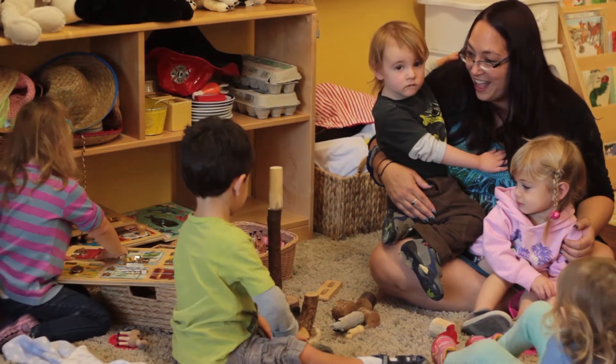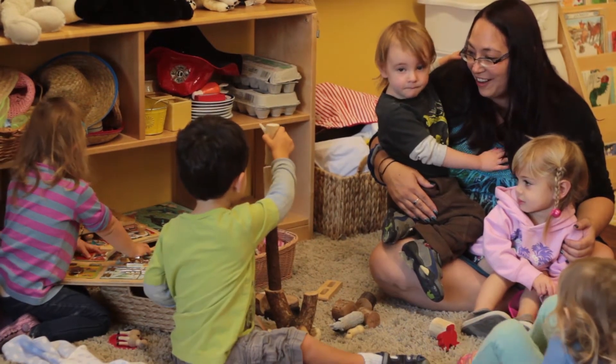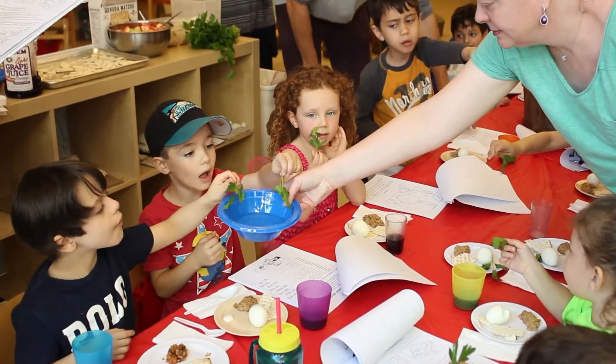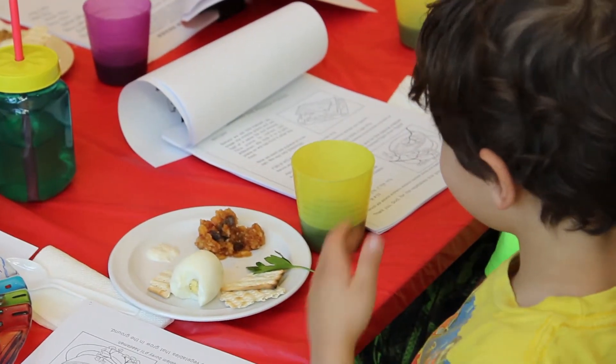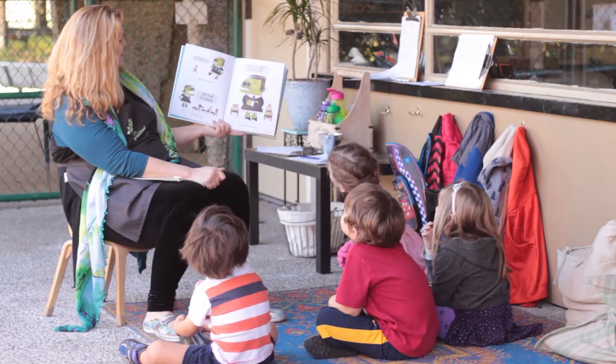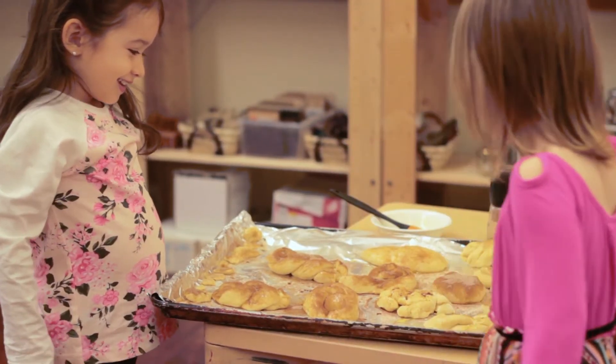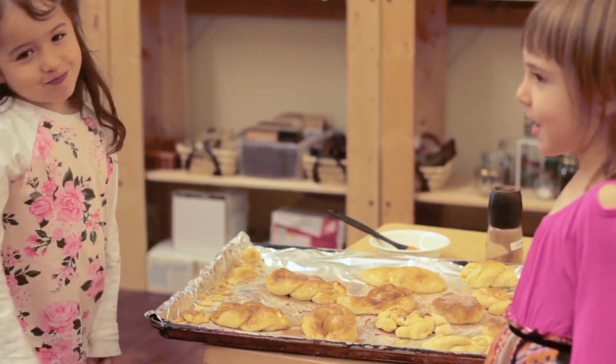Both of my parents are actually Jewish educators, so I came in knowing that this would be a unique experience for our children. Our curriculum incorporates Jewish values and traditions into the classroom in a warm and inclusive way. We spend a lot of time thinking about what's important for kids to know, and it just so happens we already have this ingrained culture of Judaism in our school, and there are so many wonderful cross-cultural values that are rooted in Jewish teachings.